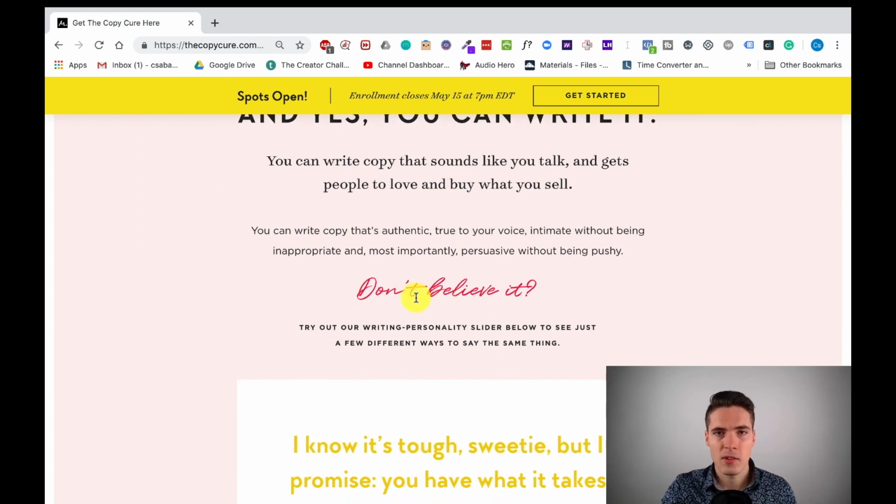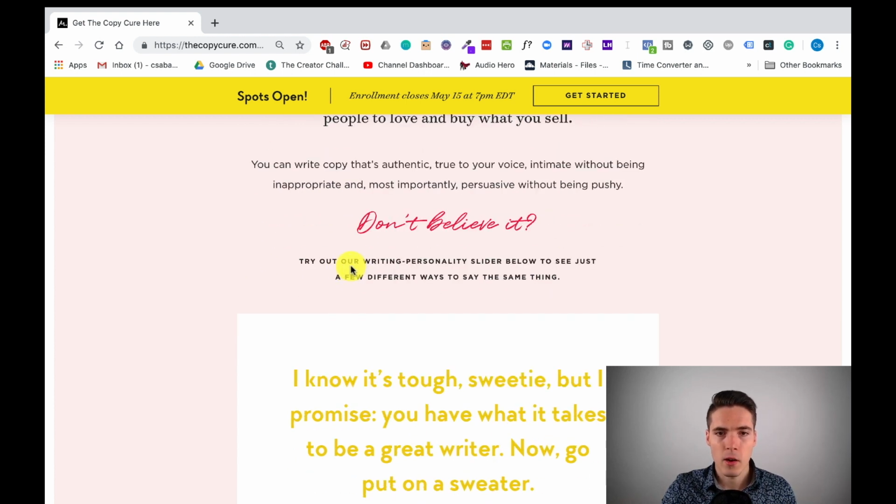So as we scroll through, you can see there's something like, don't believe it? Try out your personality slider below to see just a few different ways to say the same thing. This is a reference to the fact that a lot of people think that copywriting is scammy or it's hard to nail the tone of voice, and it is.